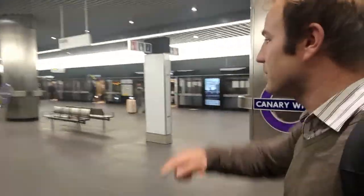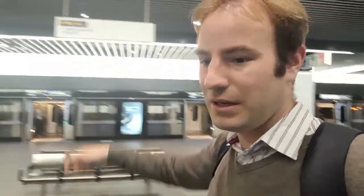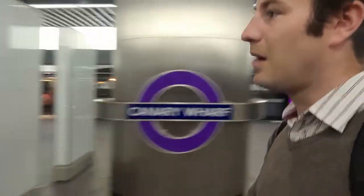Another large station, doesn't have quite the same feel because it's more of a box-like construction. I have a feeling when they built this one, they excavated downwards and kind of built a building in a big hole rather than built it like a tube. There's a lot of space on the other side of the platform, which is interesting. So let's go up the escalator, see what we can find.